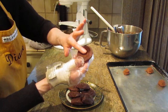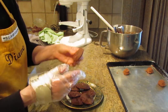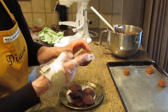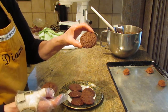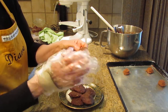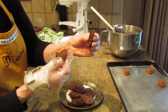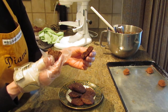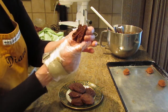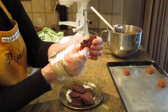So it will have a hard surface on the bottom, and it will have a semi-soft top. Now, it'll not be perfect on the top. It'll have crinkles in it, or little slits on it. That's okay. And when you break open the cookie, it is so rich. It's almost like biting into some fudge in a way. They're very moist. I don't know if you're going to be able to see as I squeeze the cookie together like that, where the two pieces have become one.